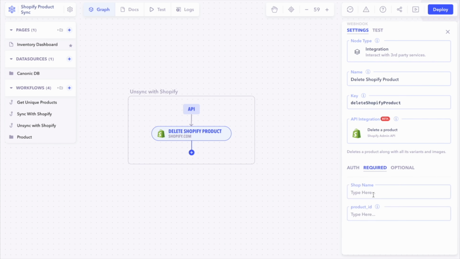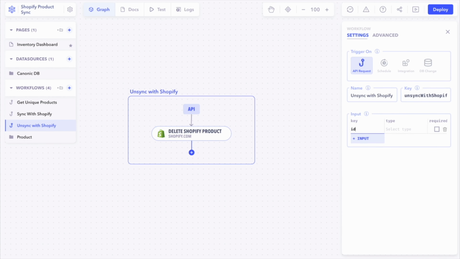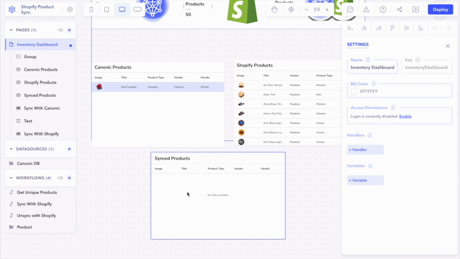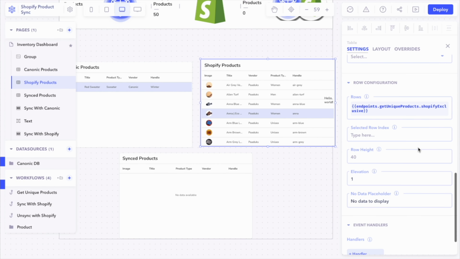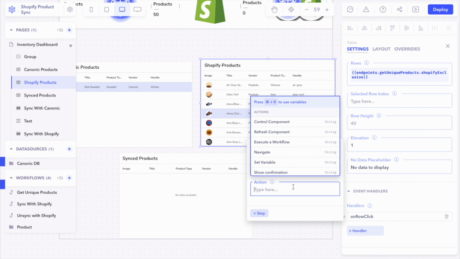We will set up the API node to have ID as an input. Now this table needs to be configured to open the respective modal whenever the user clicks on a row.